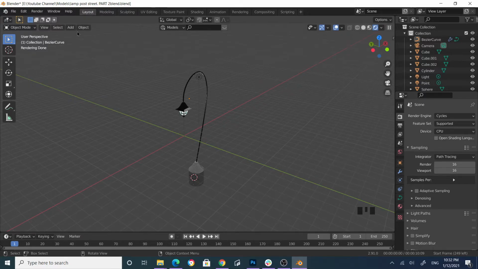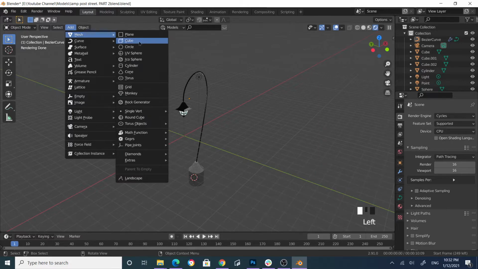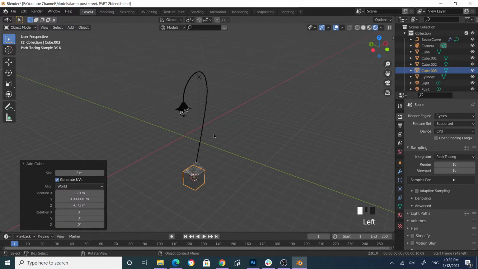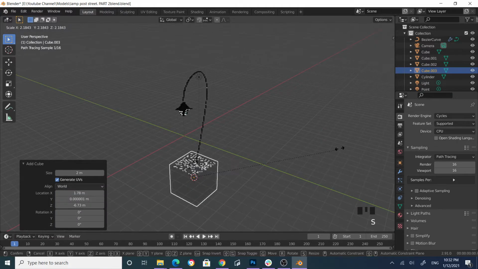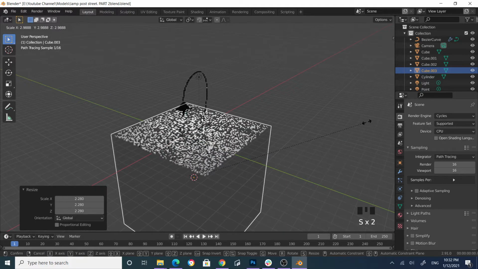You can add fog to the entire world scene, or you can add fog to a particular object. Adding fog to the entire scene slows down your development or maybe rendering time. So what I do here is I'm going to add an object cube and then scale this one so that it encloses the entire scene.